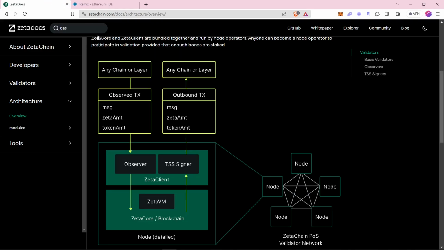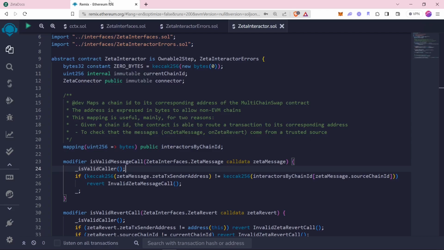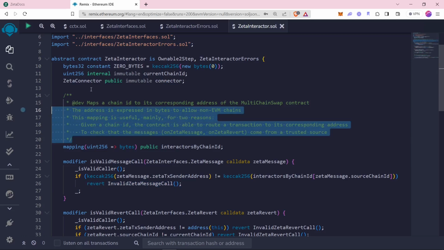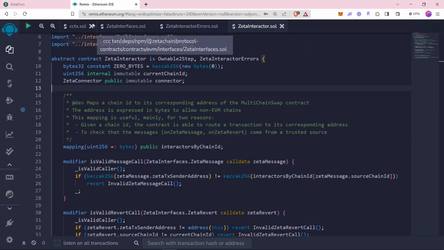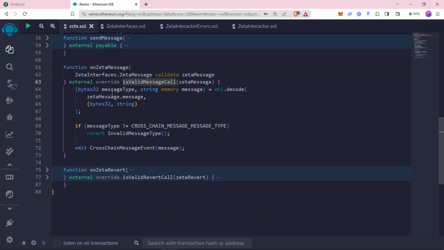Here in the Goerli chain, we will specify our interactor as the contract address of the Polygon chain. In the Polygon chain we will set the interactor as the contract address of the Goerli chain, vice versa you can think of. So here it verifies, and if the condition doesn't meet, it will revert right there itself. What will happen in revert, we'll see that as well. So now let us go back to our function of on zeta message. This will be called from the TSS signer, and it will verify it so that no malicious actors come in between and make everything upside down.